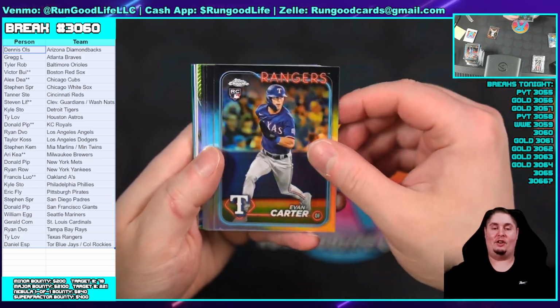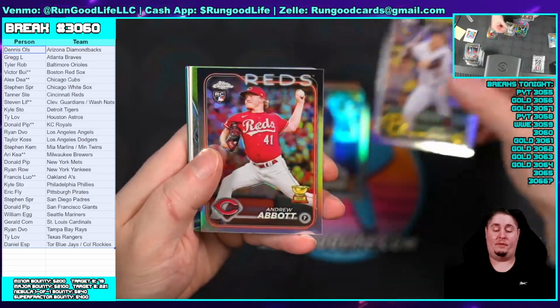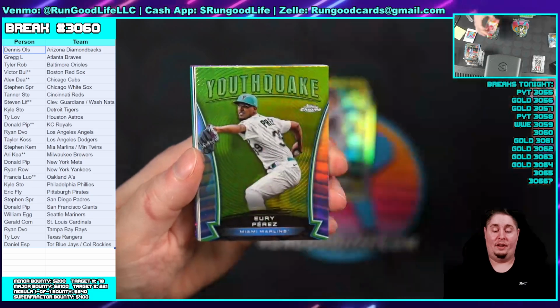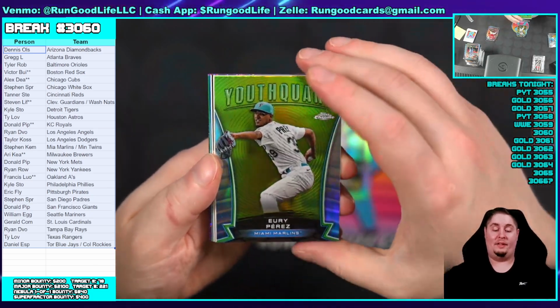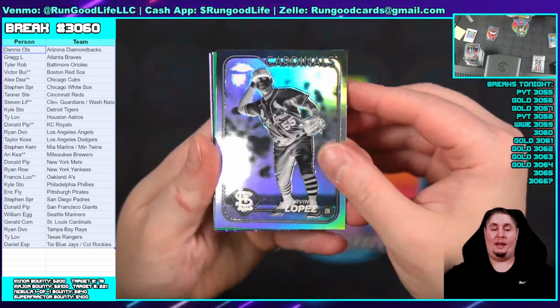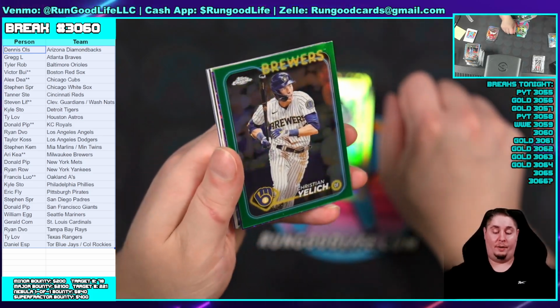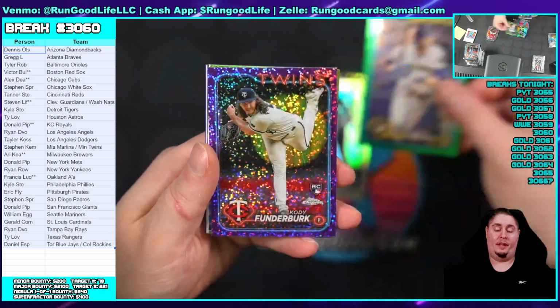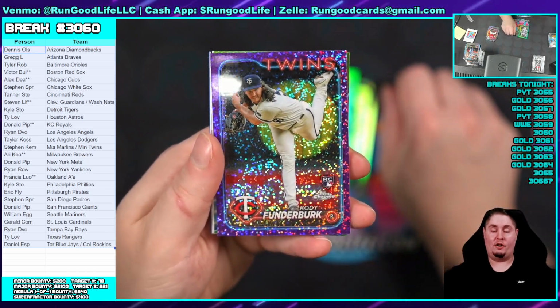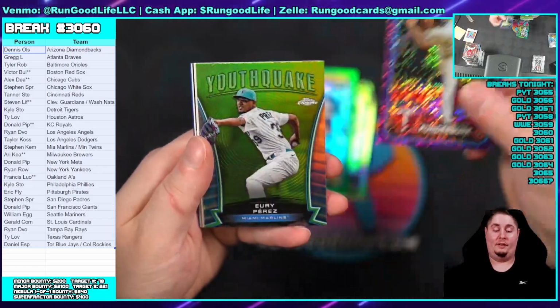Andrew Soriano, Evan Carter refractor, Wade Meckler, Jose Tena, Henry Davis refractor, and Andrew Abbott. We have a Youthquake of Yuri Perez. And let's go to the back. That's going to be Irving Lopez on your negative for the St. Louis Cardinals. Christian Yelich for the Milwaukee Brewers, 14 of 99. And that's going to be a Cody Funderburk, 240 of 299. Feel the Funder.